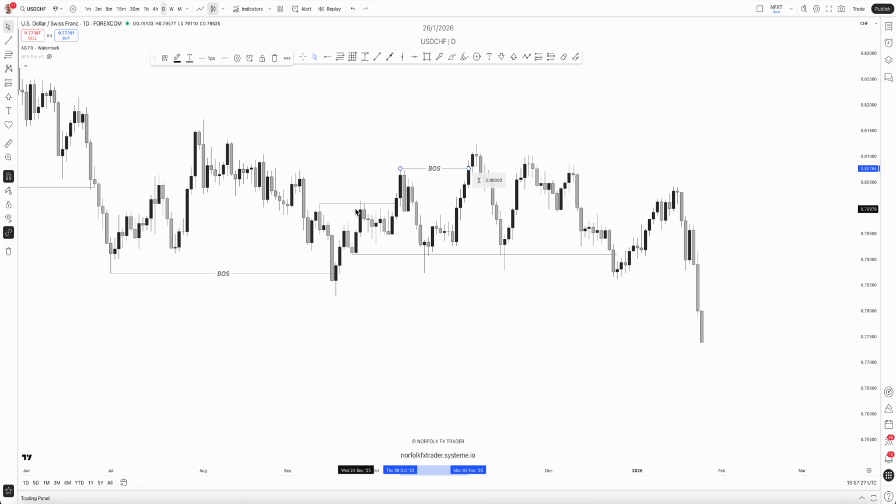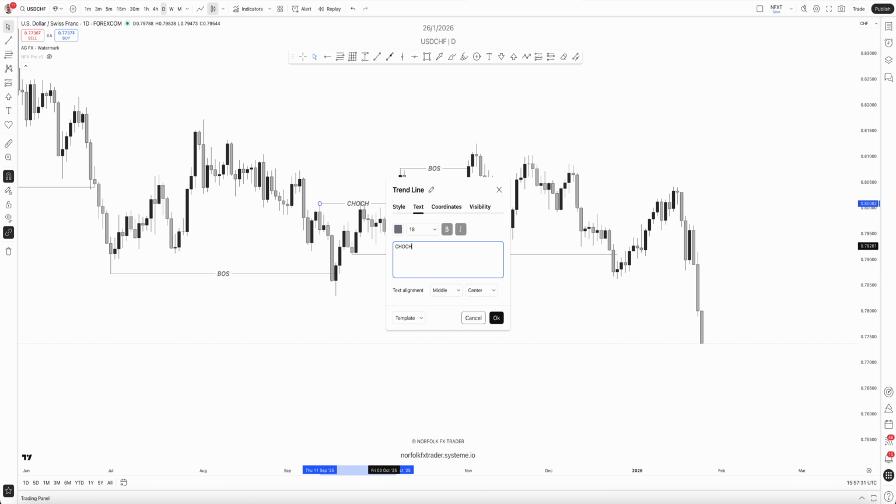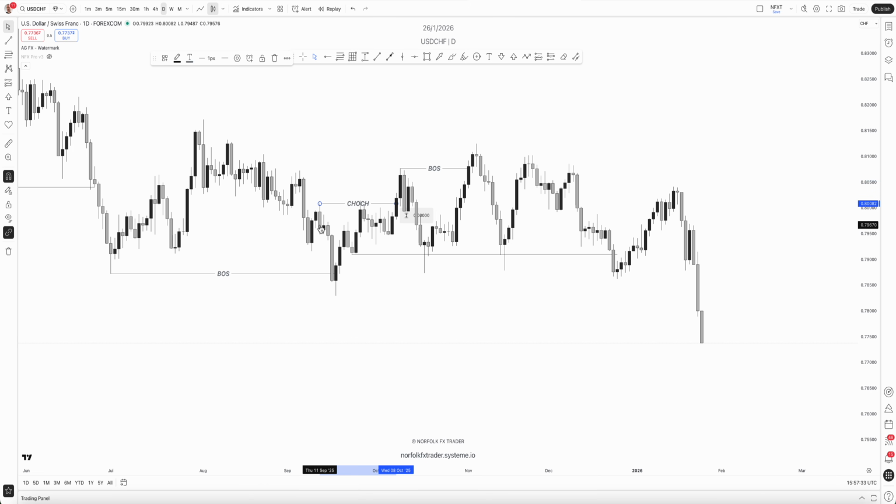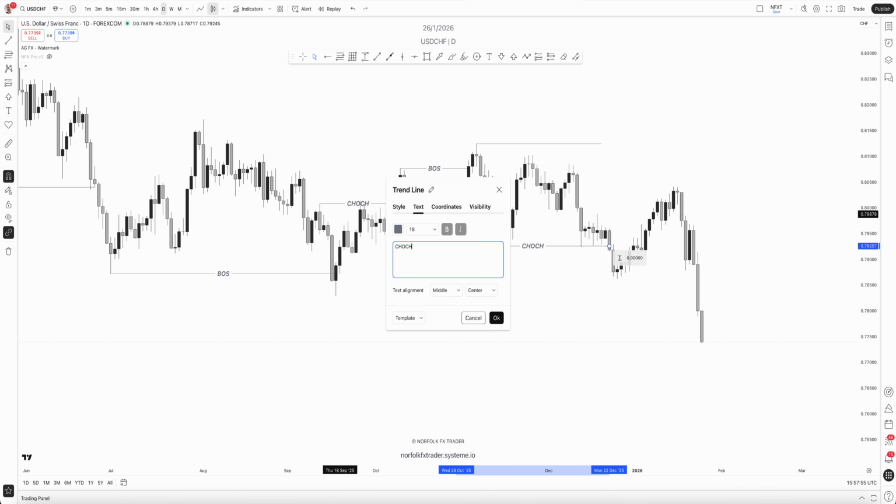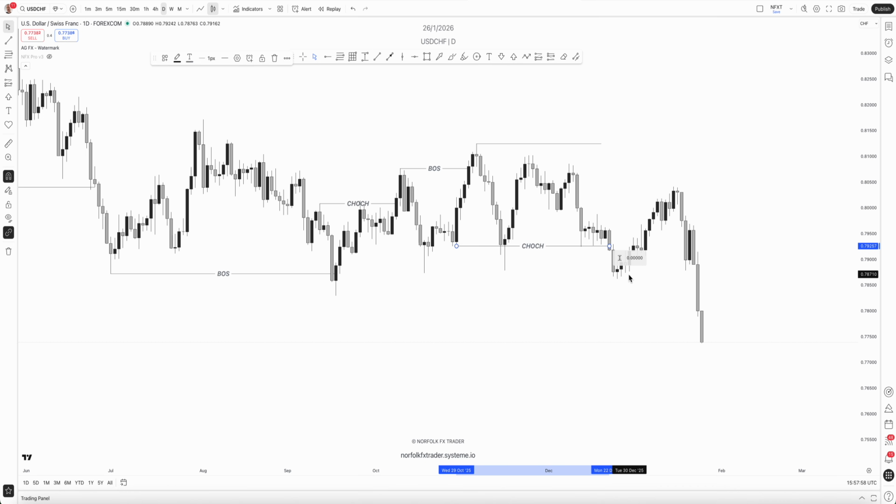Now this is a change of character. The reason we call this a change of character is because it shifts from a bearish to a bullish market there. Now once we have this location, this becomes a new high in the market which we failed to break, and our new low is going to be down here. Now, as you can see, we failed to break that low as well. We come back up towards this high and we get a valid break at that candle. So this now becomes, once again, another change of character. Now, all this will make sense as we go through how you're going to apply this with multiple time frames.